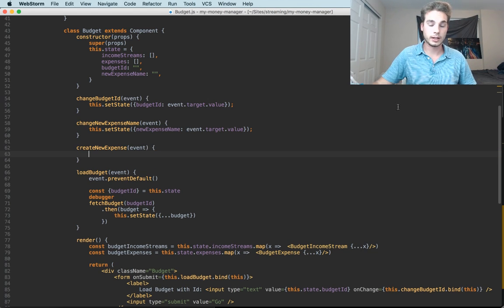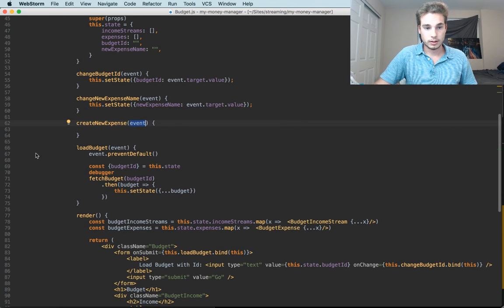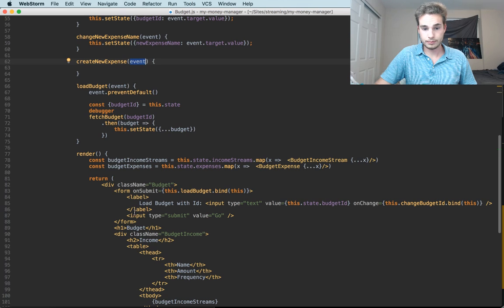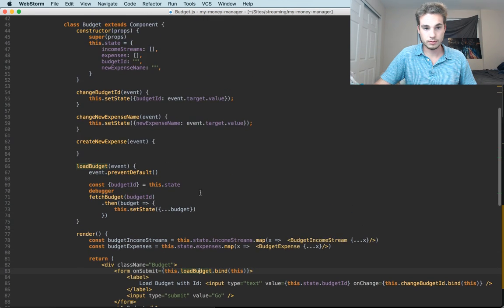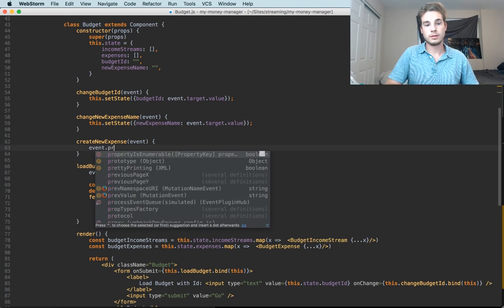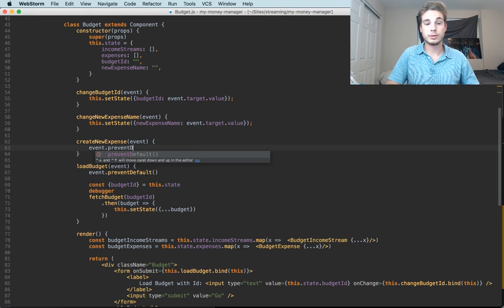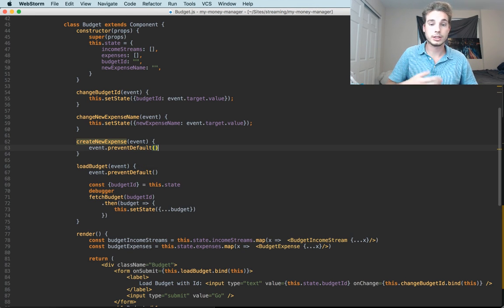That function is going to get an event, which is the submit event. However, when we save, we're going to first prevent default here because we don't want the form submitting and refreshing that page.